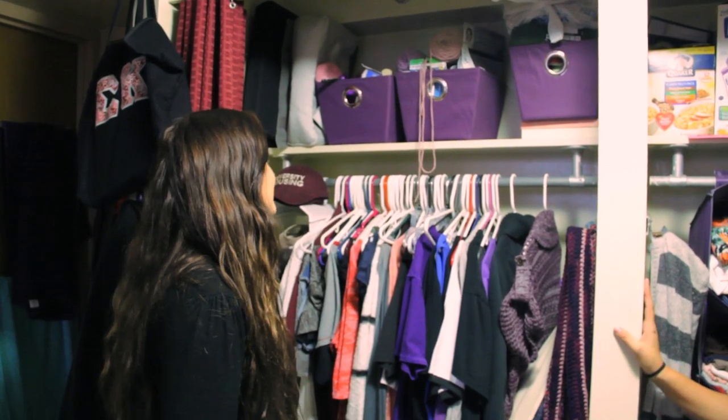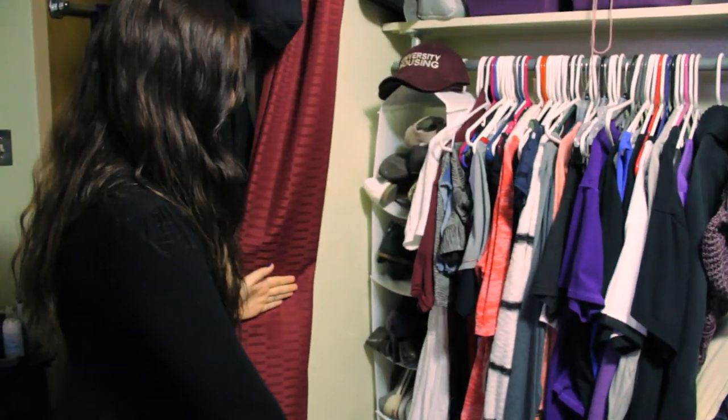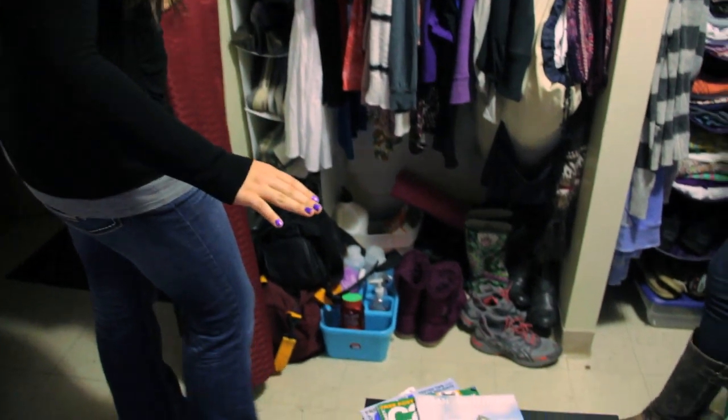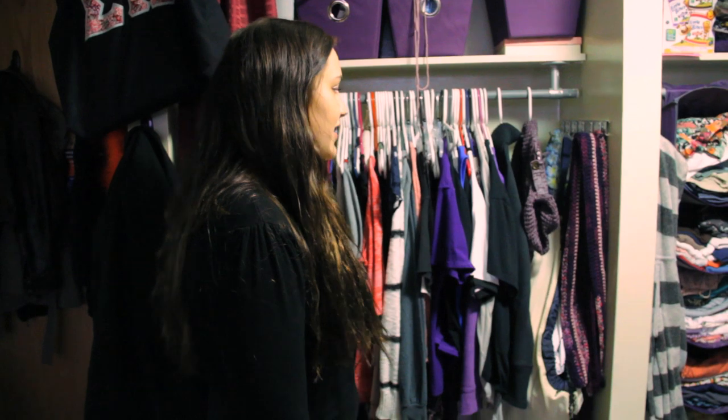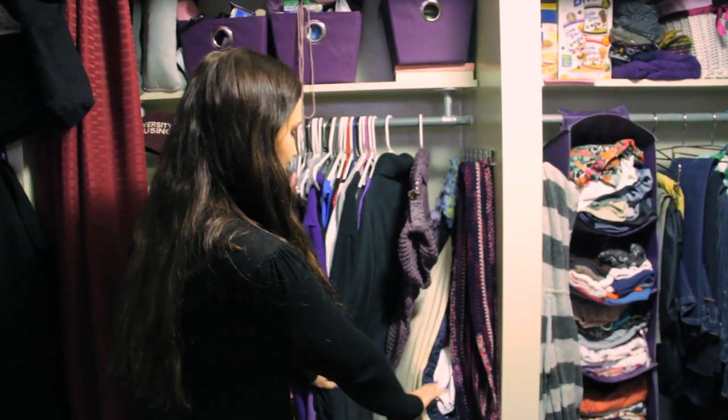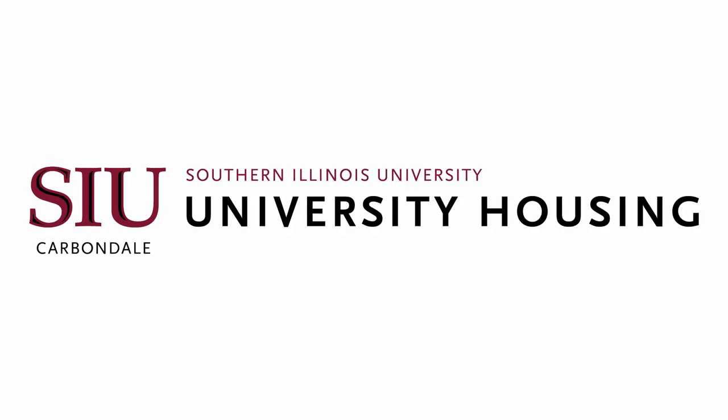These storage bins are like my life. I love them. I have a huge shoe rack right here, and there's more shoes on the floor because I couldn't put them in the rack. We have lots of shoes. My little shower caddy's down there. Just laundry stuff, scarves, my whole big thing of dirty laundry that I keep in there. Well, thanks for checking out our room, but we're gonna have to kick you out because it's dance party time. Bye!